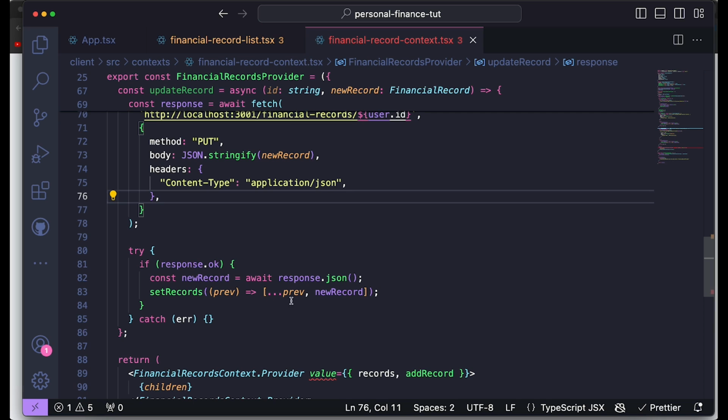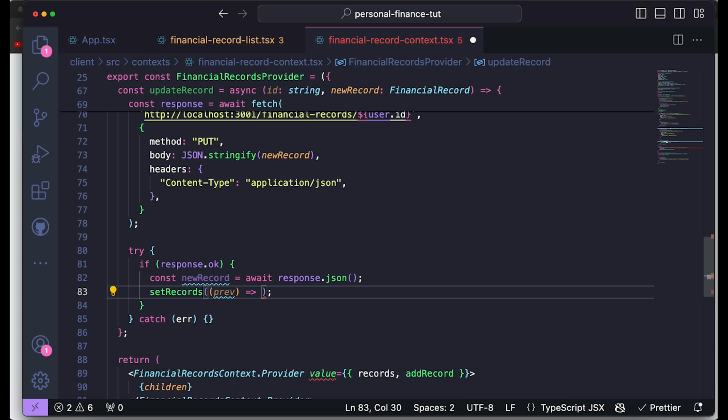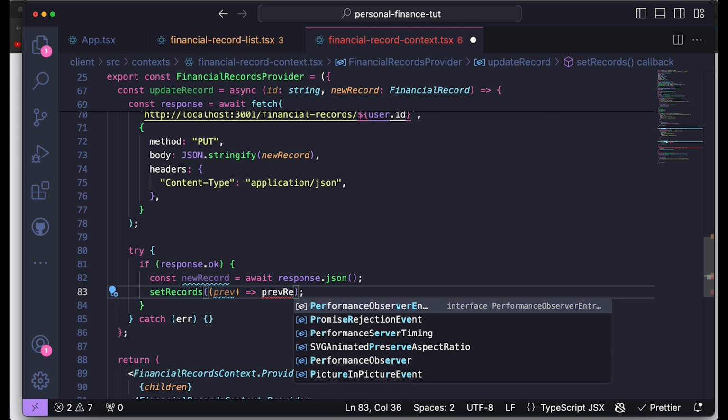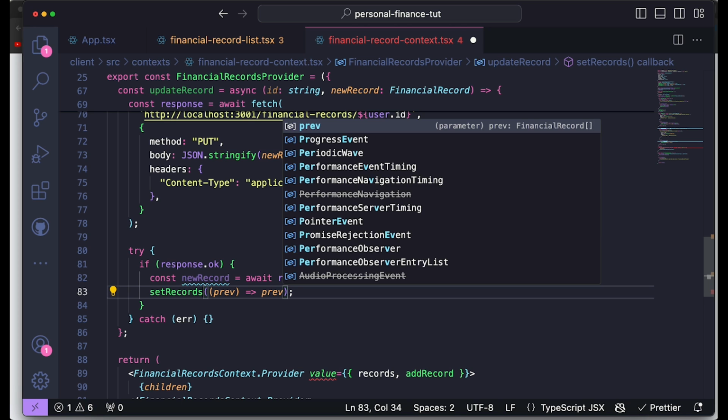Now, when we get this back, if the response is okay, we're going to get back the new updated record, right? So we want to update our state to reflect that. To update that, we don't do it like we were doing with adding, because then we'll just be adding the new one to the end of the list. We actually want to set the records array equal to its current value, so prev records dot map.